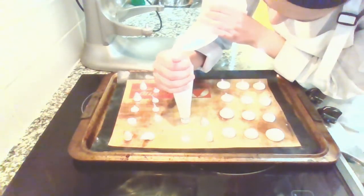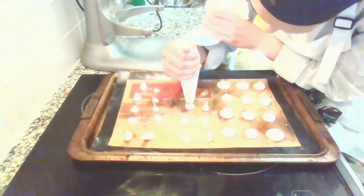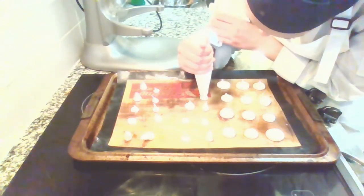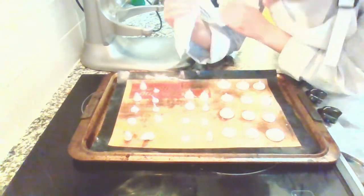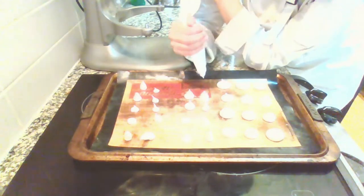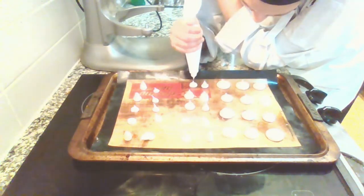What you saw Roman do was tap the little toppers, the Hershey Kisses looking shapes, with water. It helps so that they don't burn. They're not going to burn because our oven is at 170 degrees Fahrenheit.